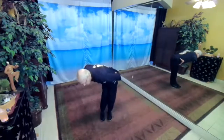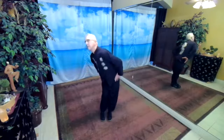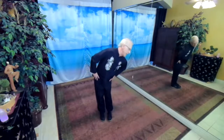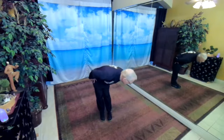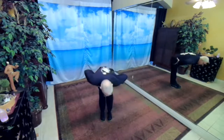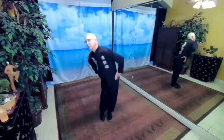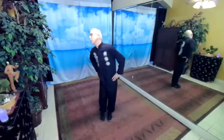Now, when you come up, you feel it in your right hip. And when you exhale down, you feel it in your left hip. And then you stretch through the back of the legs and inhale up. Now, when you get to the top, we're going to reverse the direction. Now, exhale down the opposite way.